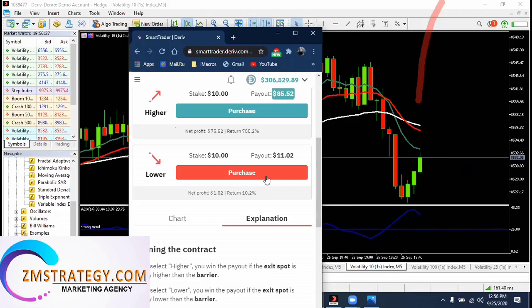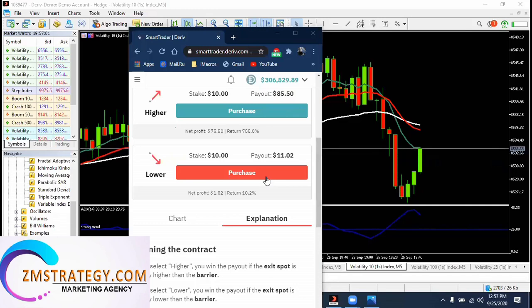When using this particular strategy, you must be patient because you are just waiting to take 2 to 4 trades. So you need to be very patient and watch the market carefully before entering. Like I said, your time frame might be within 5 minutes to 15 minutes since you're trading on Smart Trader. So you need to be very careful before taking a trade. Let it get to the moving average.